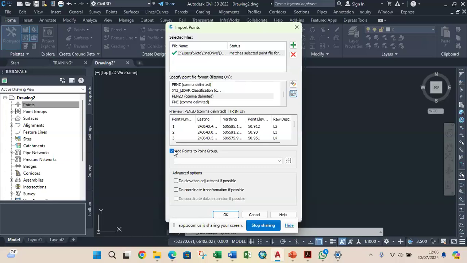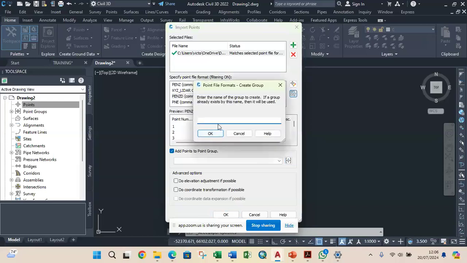What happened? There is one more thing that comes into play. You have to ensure you create a point group for that particular point you're creating. It's like you're creating a layer for that point. Just like when we work in AutoCAD, we create layers that we can switch on and off. So this box you're seeing here is like giving it a layer for that point. I will now click on this box and give it a layer. Let me say TR1 point group. Okay, then I'll click OK.